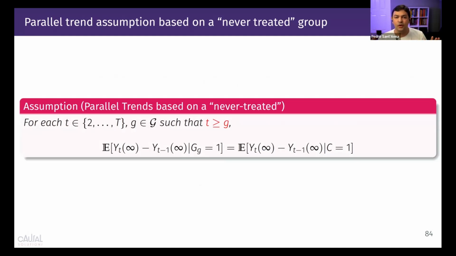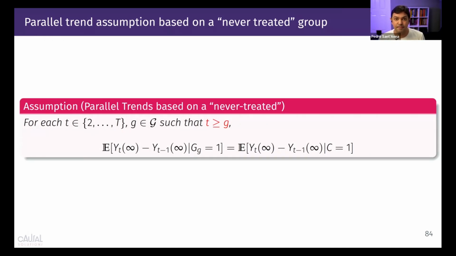Because remember what I told you early on. In my view, what defines a difference-in-differences analysis is that we are making some type of parallel trends assumption. There are very many parallel trends assumptions you can make. I'm only going to discuss two of them, which for me are the two easiest that you can build on.